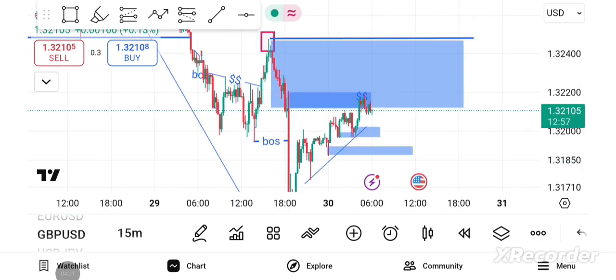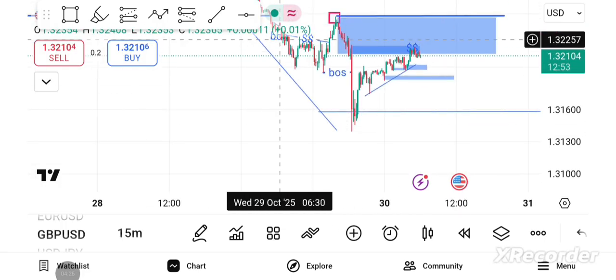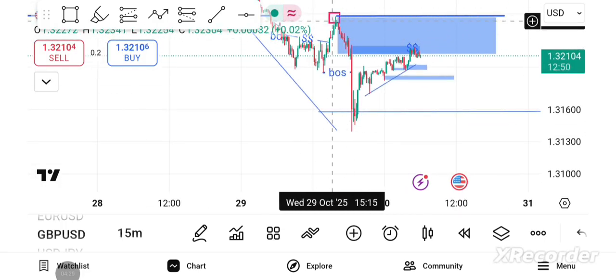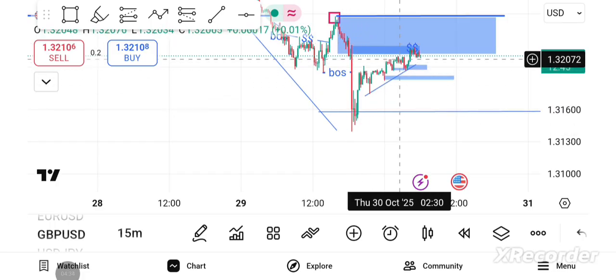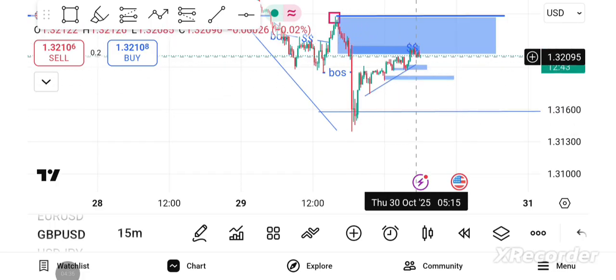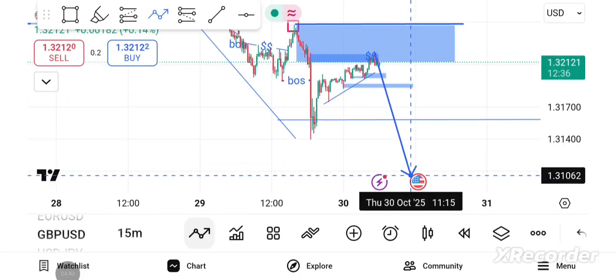So currently what we can see is when we made the lower low last night, we actually grabbed liquidity inducements, enough liquidity that led to the new lower low. We start to have this internal bullish structure forming back into supply before we look for a new lower low to take out the higher time frame liquidity that we talked about.